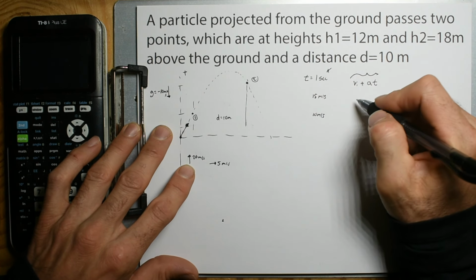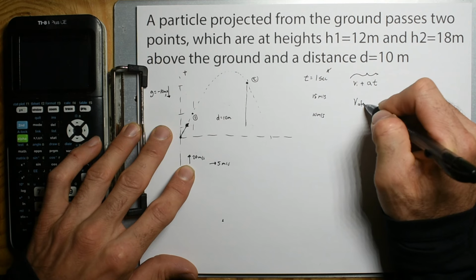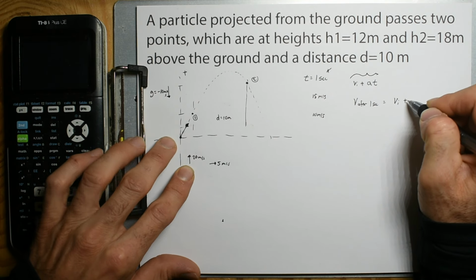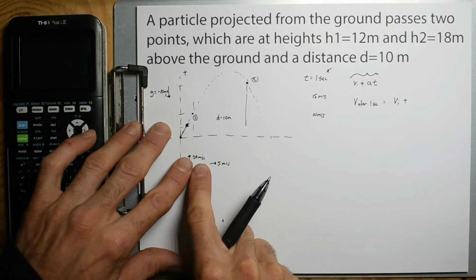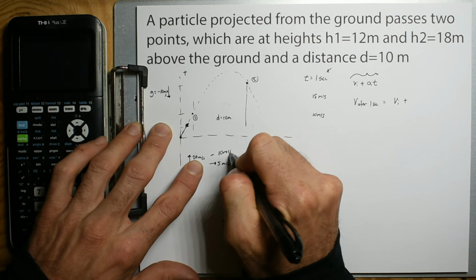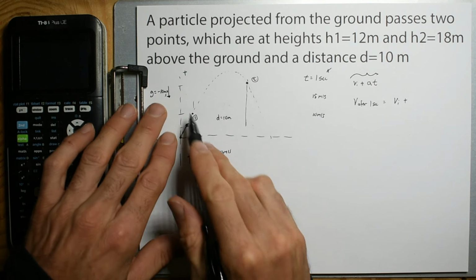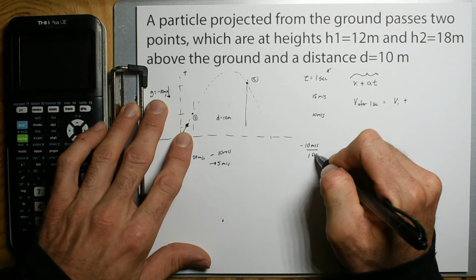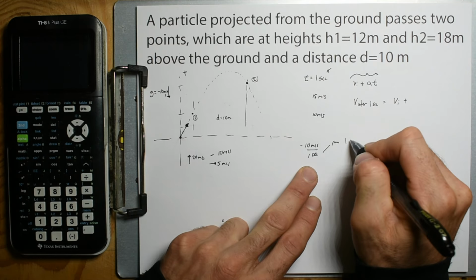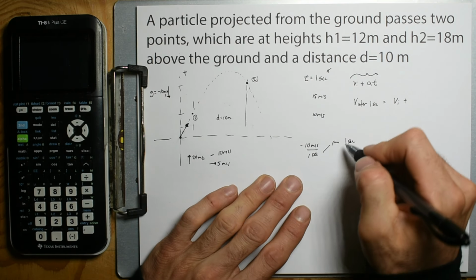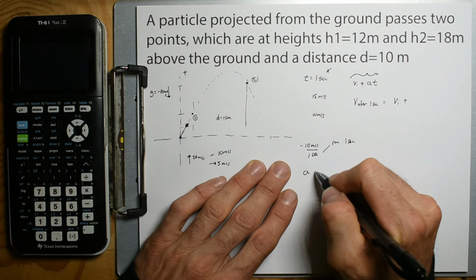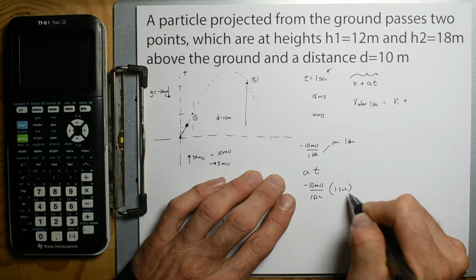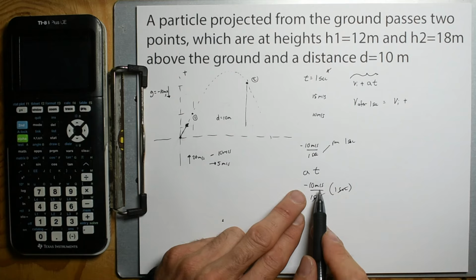And so the velocity after 1 second is equal to the initial velocity plus, what did we just do? I took this 20 meters per second and then I subtracted 10 meters per second. How was I able to do that? Because acceleration is negative 10 meters per second per 1 second, and I said I ran it for 1 second. So you're basically taking this acceleration times time: negative 10 meters per second per 1 second times 1 second. The units cancel, and I'm left with a change in velocity.